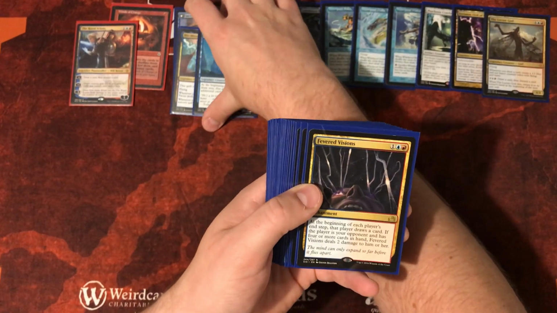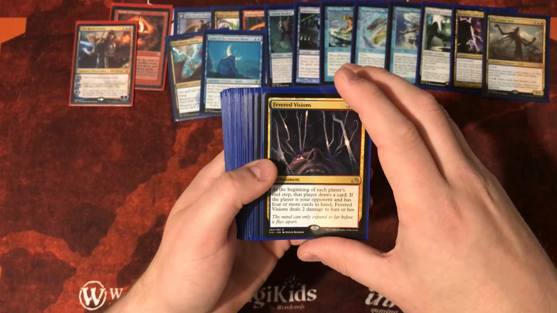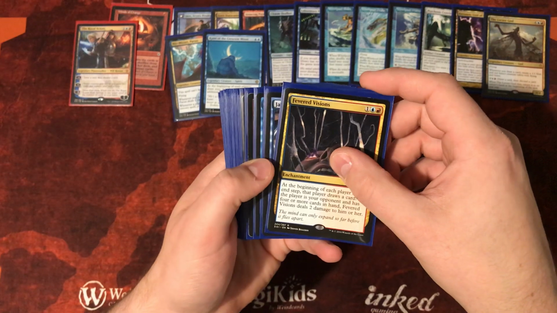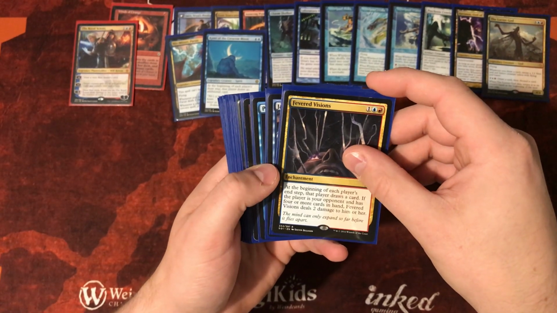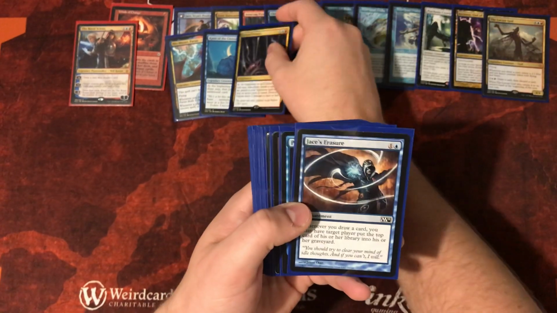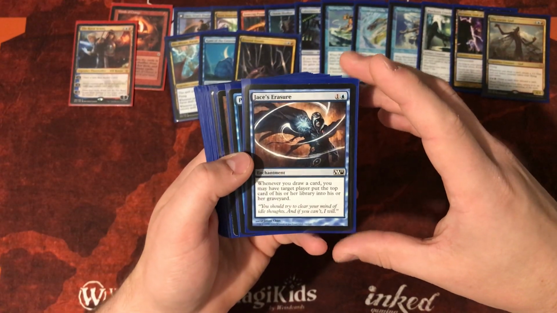Yes, I'm going to let you draw all of the good cards in your deck and discard them. Fevered Visions. Now, this section of the deck is how we are going to punish you for having cards in your hand. Fevered Visions deals 2 damage to you if you have 4 or more cards in your hand. Jace's Erasure. Whenever we draw a card, we're going to mill one opponent for 1 card.